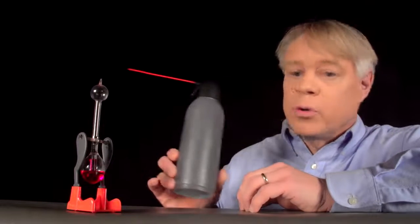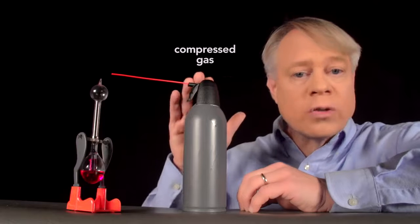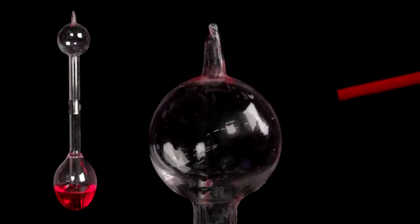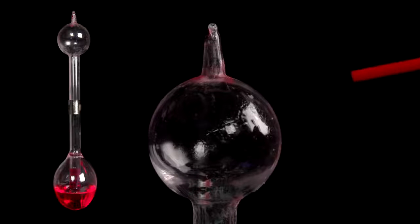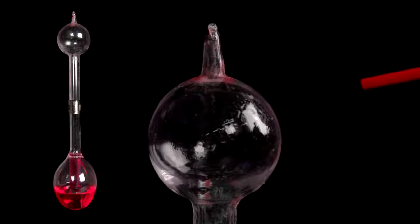Why, though, does the pressure in the head drop as the temperature falls? You can see the answer if I shoot cool, compressed gas across the bird's head. As the cool gas strikes, you see liquid condensing inside the head. And, as you see on the left, this causes the liquid in the base to rise.